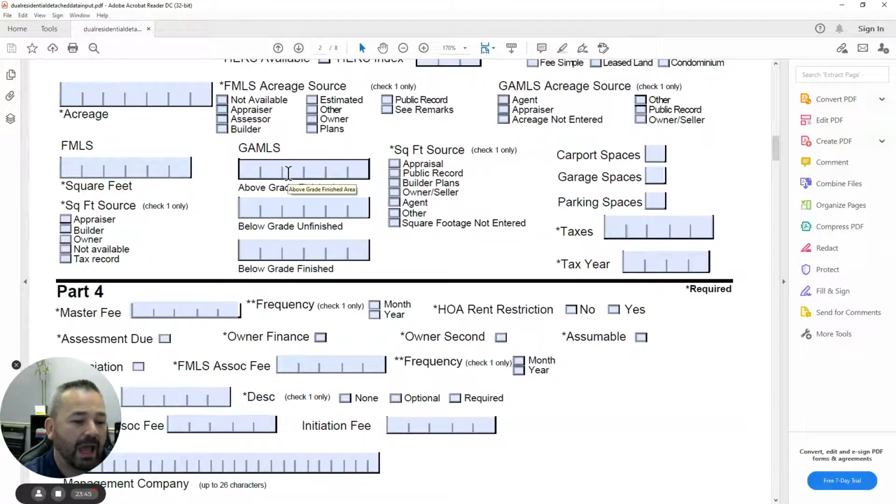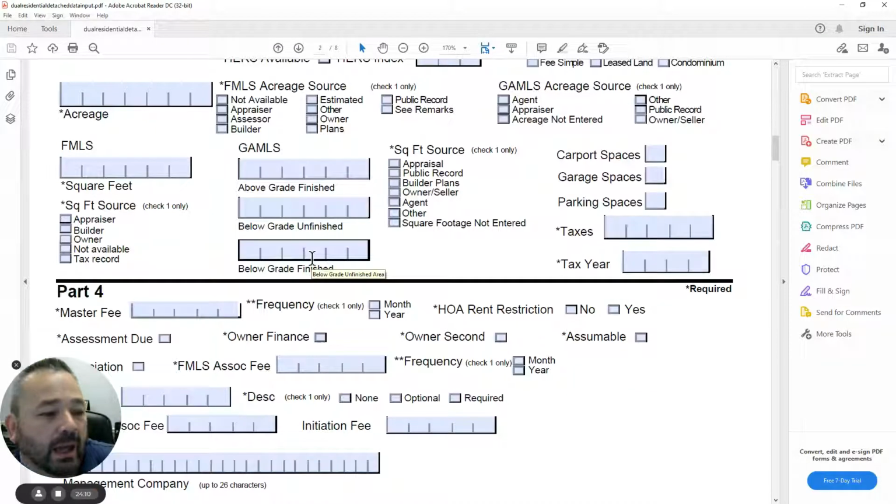They want to know how much finished space do we have above grade. Okay. Meaning that floor of the house, none of it is underground. Okay, there is no basement. So we're going to put our above grade square footage in, and then we break up our below grade square footage. And we're going to put our below grade unfinished and our below grade finished.